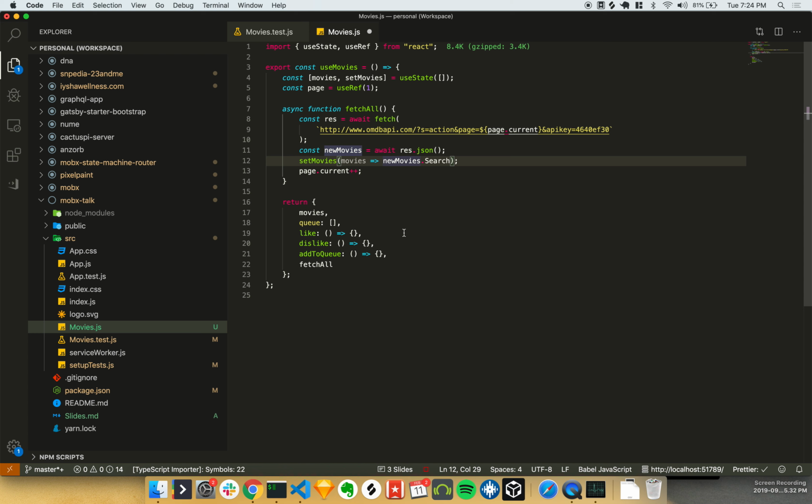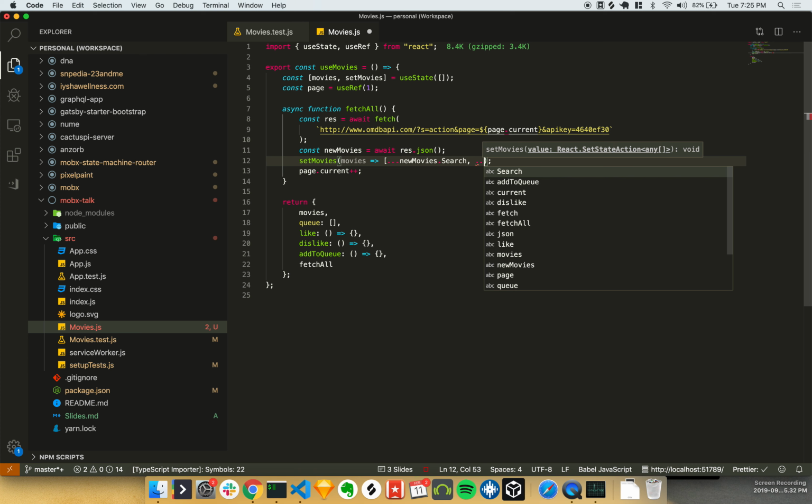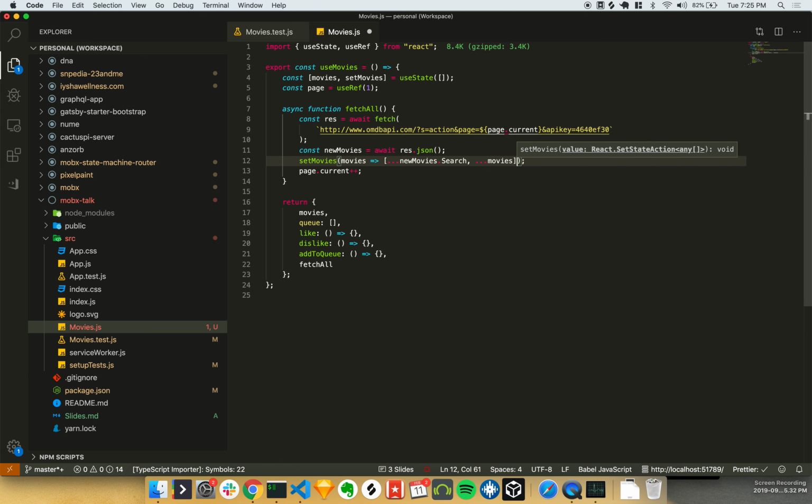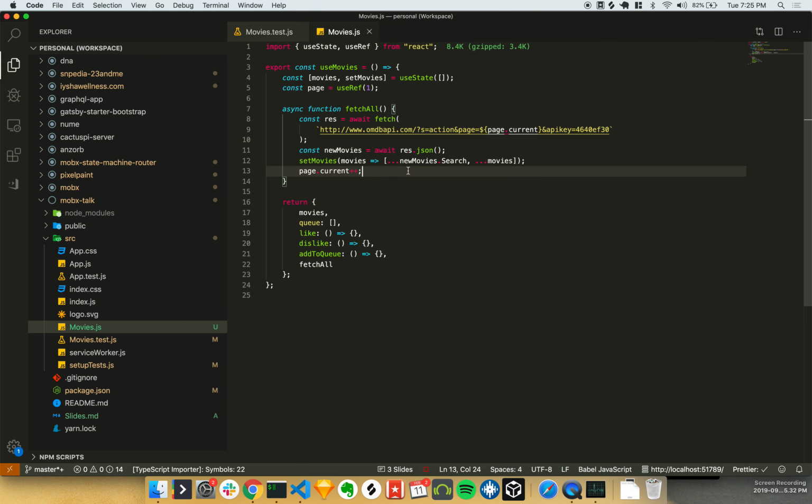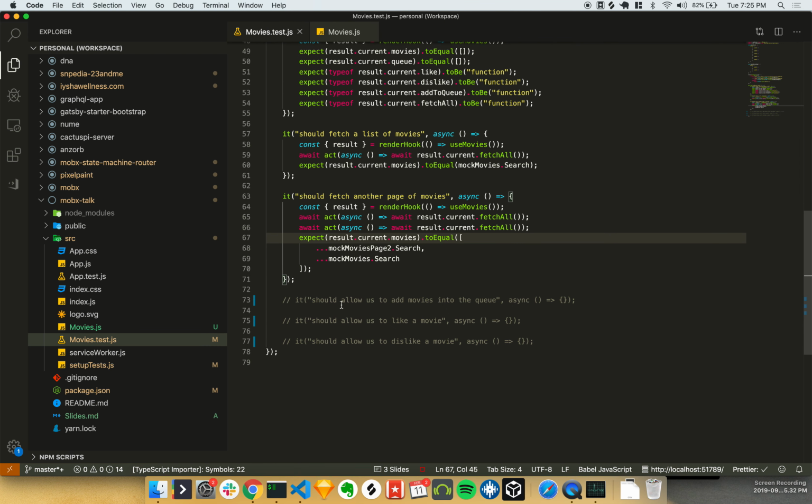So what we need to do is return a new state. Actually, I don't even think you need that. That has new movies.search followed by the movies that are there right now. Okay, test pass. So now, no matter how many times we do fetch, it should fetch the next page. I don't have any mock data for page 3, so we're not going to worry about that. We're going to trust that it works.